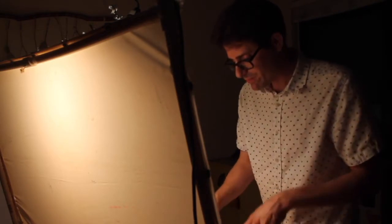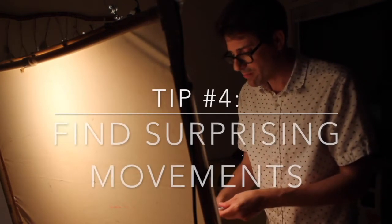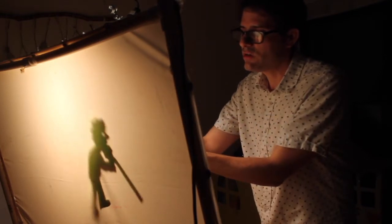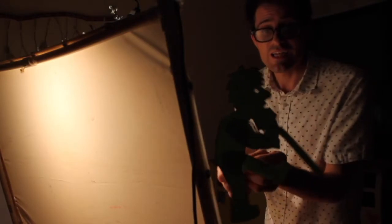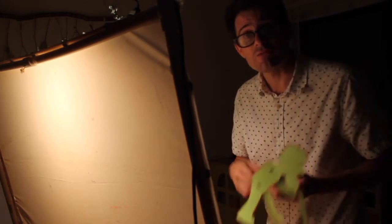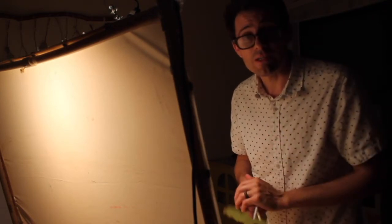And finally, you always want to try to surprise your audience with your puppets. And part of that is playing with the puppet yourself and discovering what it can do. We think we have just an old man there, but it turns out he is a gymnast. Ta-da! Just because you've made an old man with a cane doesn't mean that he has to be your stereotypical old man with a cane. See what your puppets can do and see what kind of delightful surprises you can make for your audience.